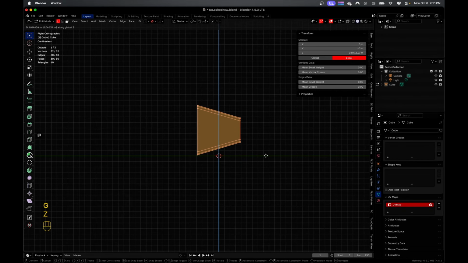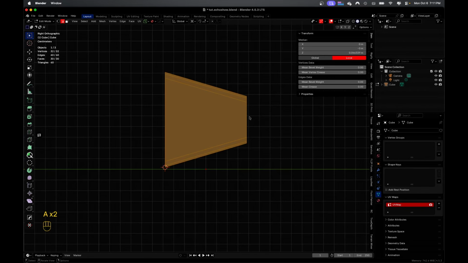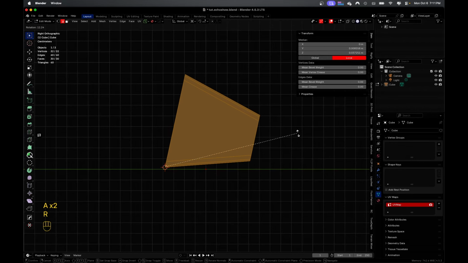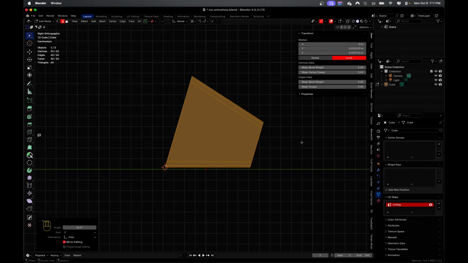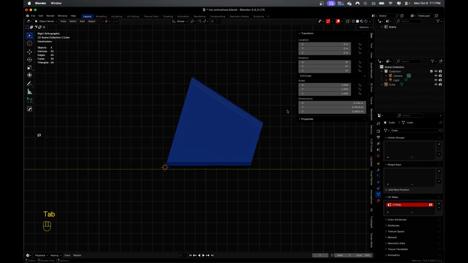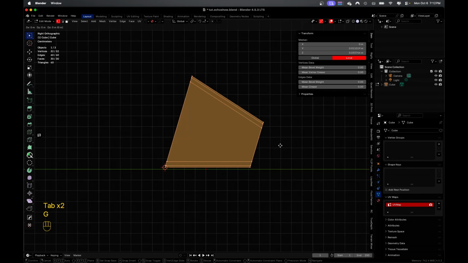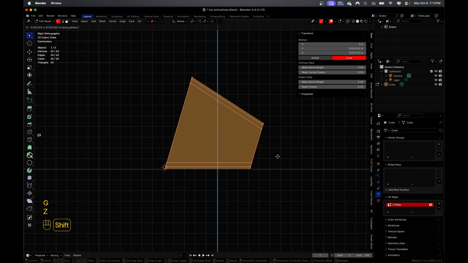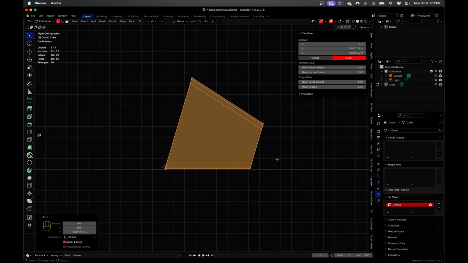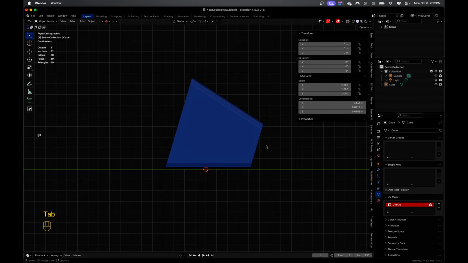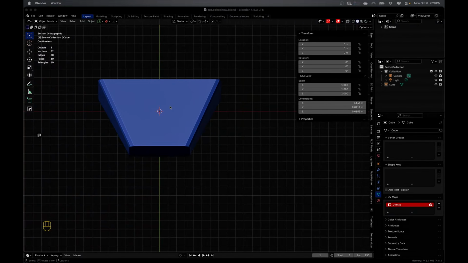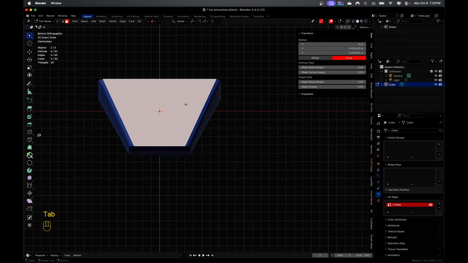And let's go ahead and move this object up above the axis plane here, and then I use the 3D cursor and rotate it where the 3D cursor is, and that gets us that tilted back angle that we want. And then I'm just going to move the whole object down to that axis. And I went ahead and changed the origin to the bottom. So that looks pretty good.